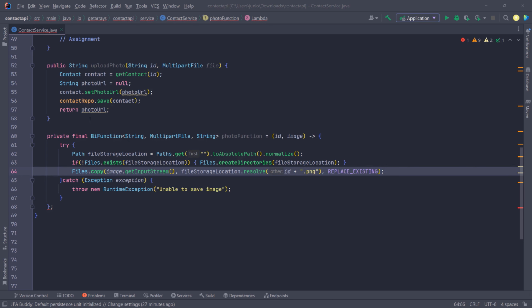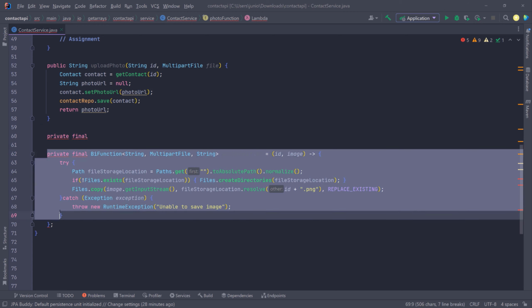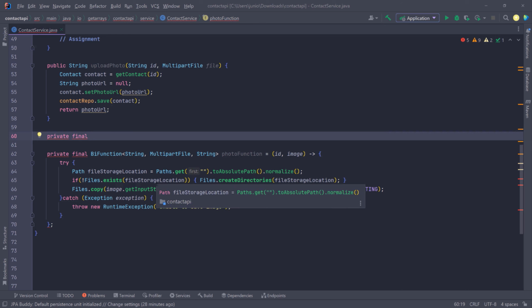So let's use another function. Since we are using Java 21, we can do some fancy cool stuff here. And it's also good that you guys start trying to code your application with the newer ways of doing things in Java, like using functions and stuff like that, because Java has evolved over the last, I would say, maybe the last decade. So it has evolved a lot. So it's a good idea to try to code in the new way and not use regular Java, like regular methods and stuff like that, because we can do a lot of cool things with these new features that we have in Java, from Java 8 to 21. We have a lot of cool features.